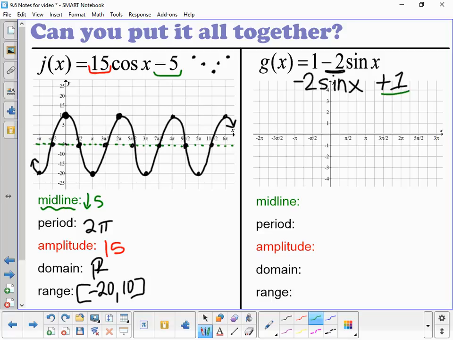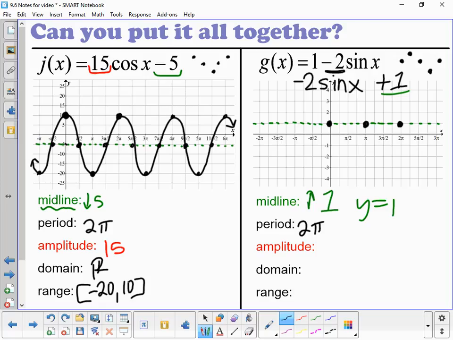So our midline shifted up 1. Our midline is y equals 1. So that will be here. And this time we're graphing a sine function, so we're switching back to our other pattern. The sine pattern starts and ends on its midline. Halfway in between, it's on its midline, and then it does its max and its min. So it's kind of this other shape. So I can start putting my first point in right now because it's right on the midline. And at the end of that one cycle at 2 pi, it'll also be on its midline. Halfway in between, it's on its midline.